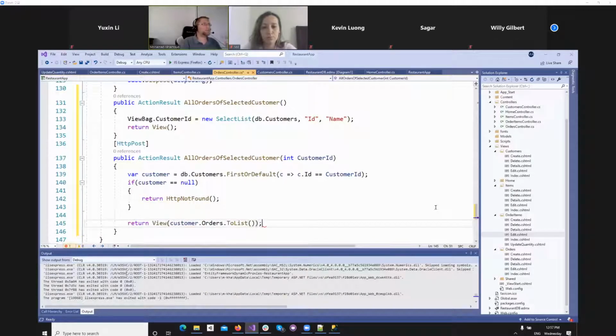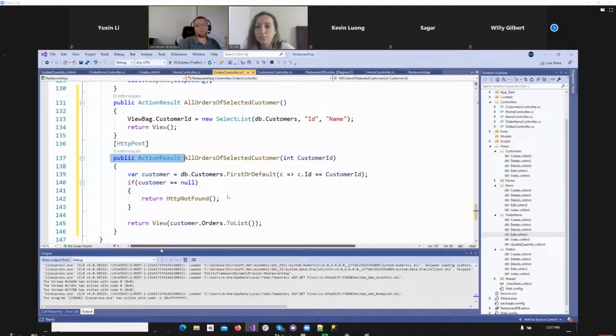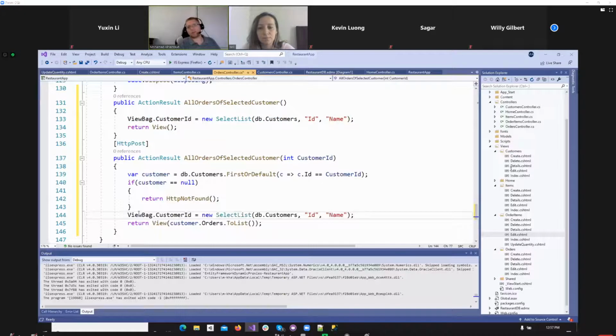What did we say we need here and in the get and in the post? Drop down list. So we need this drop down list again here. Otherwise, your code will be complaining that, hey, it's not there. And that's everything we need.